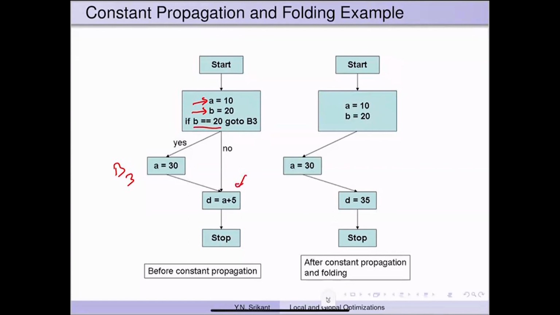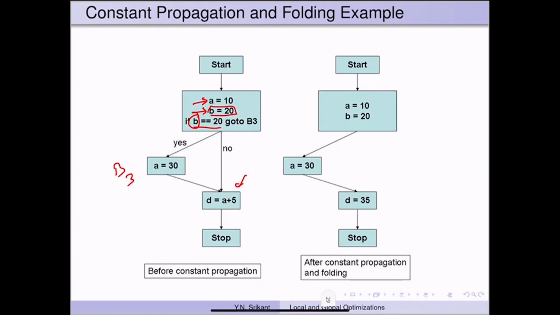Now, when the compiler looks at it, within the basic block itself, it can find that b equal to 20, it's a constant, and this b can be replaced by 20. So the check becomes 20 equal to 20, but that's not enough. In order to bring more benefit, constant propagation and folding will have to be done as a more expensive exercise, and there is a fairly elaborate algorithm which is not easy to describe at this moment. So I am going to refrain from trying that exercise. But please believe me, yes, it can be done.